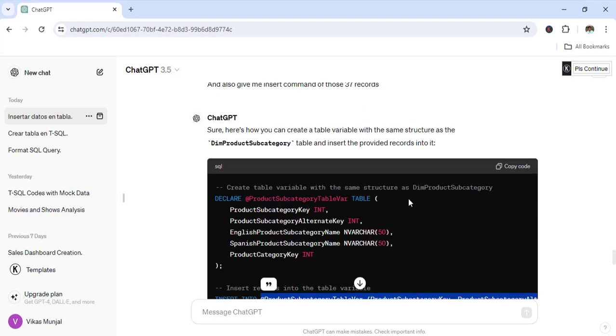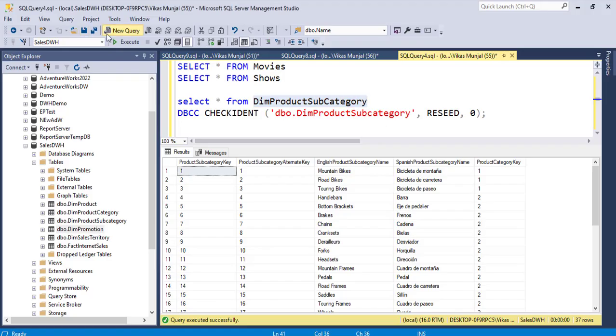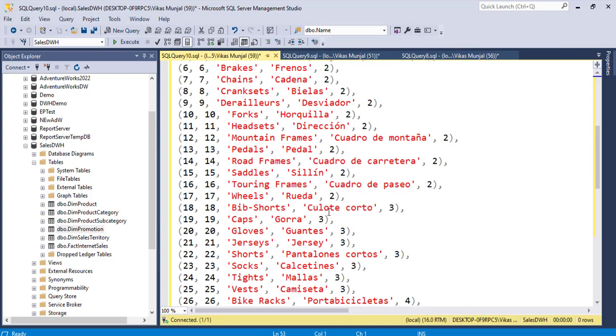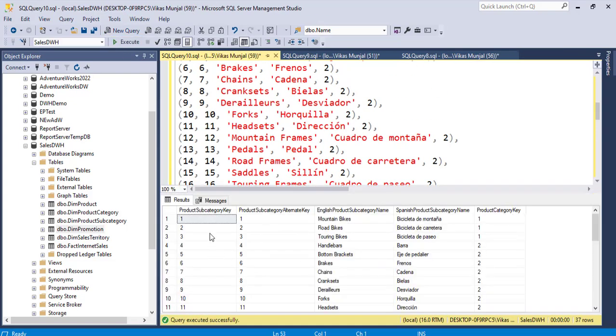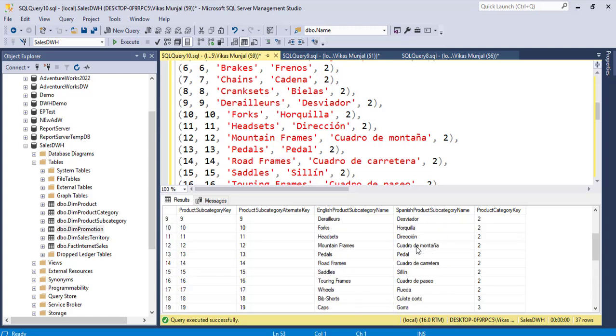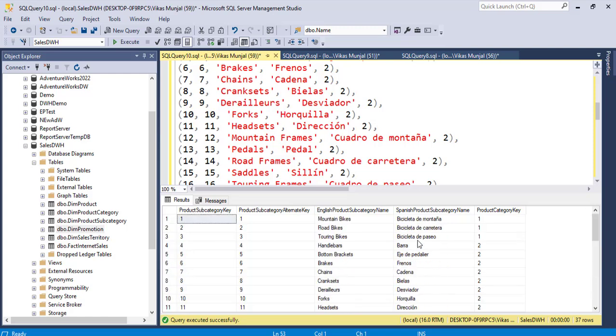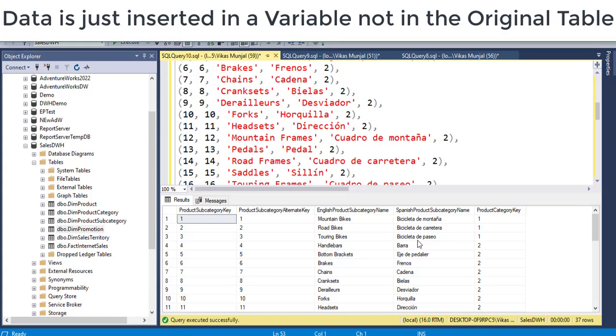So perfect. I just copy the whole code, paste it in a new query, and execute it. So you see I can now verify the data. Once I'm satisfied that the data is properly inserted, I will later put the data into the table so that I don't need to do any kind of modification.